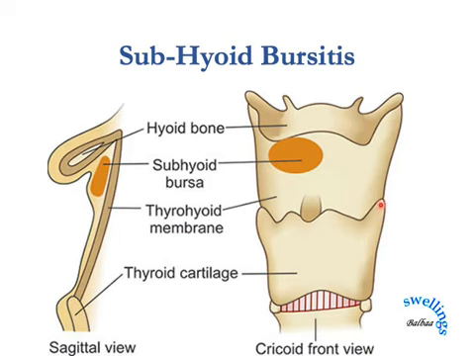Just a few words about swelling that may present within the midline. We have here a bursa just underneath the hyoid bone. So if this bursa is inflamed, we will have bursitis, and it's called subhyoid bursitis. How will we diagnose it? We will find an oblong shape swelling, which is related to the hyoid bone. Its transverse axis is the long axis, or the long axis will lie transversely within the neck. And as long as it is a bursa, the fluid inside will be clear. It has positive transillumination, and it moves up with deglutition as long as it is attached to the hyoid bone.